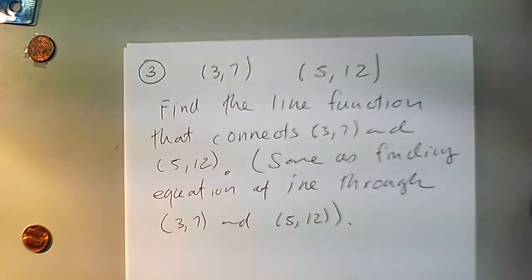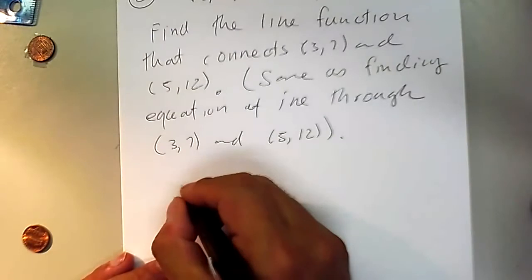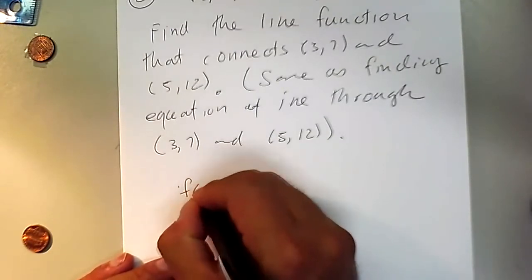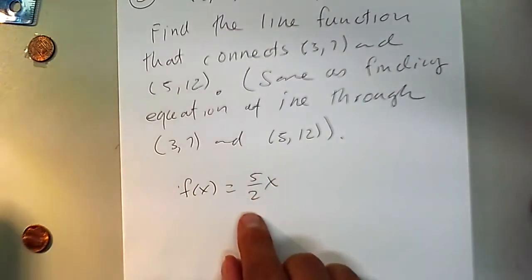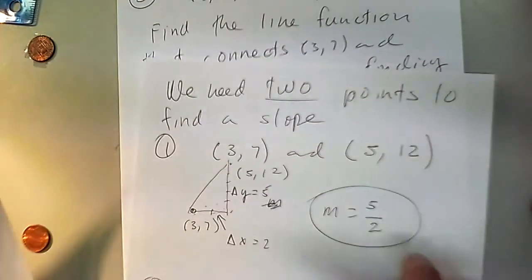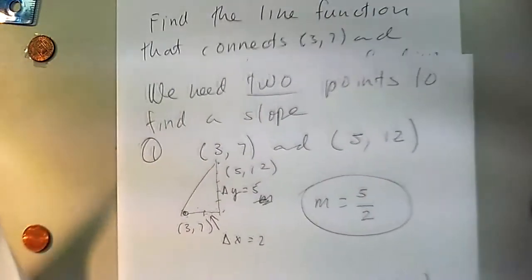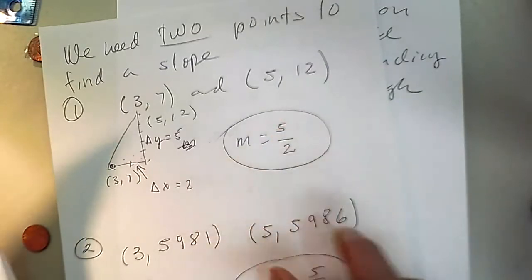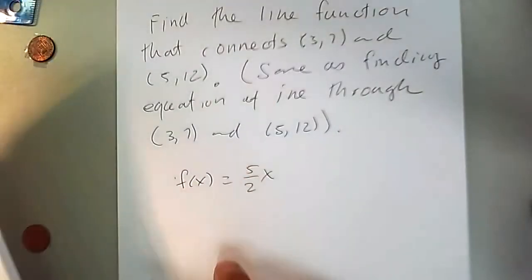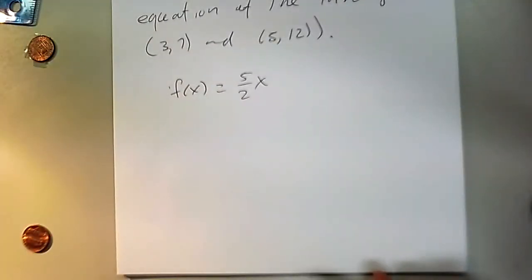Okay. So we have some information already about this. Y, or f of x, is equal to 5/2 x. How do I know it's 5/2? Because that was example 1, and we use the same numbers. So we already found the slope. This tells us that every unit, and by the way, let me back up a little bit here and talk more about slope. As we do this problem, let me say more about slope.